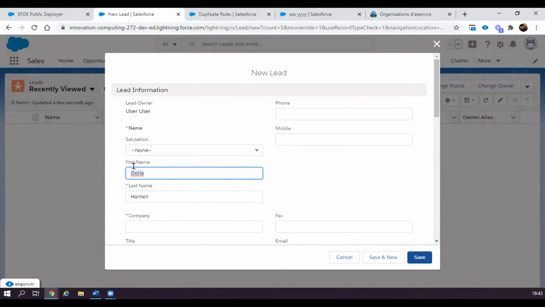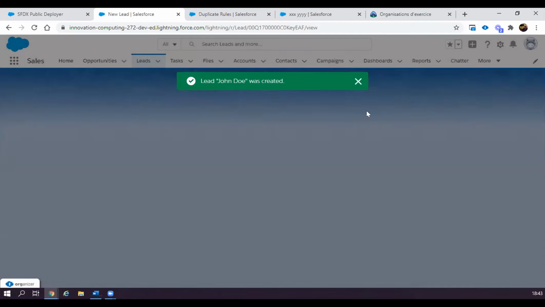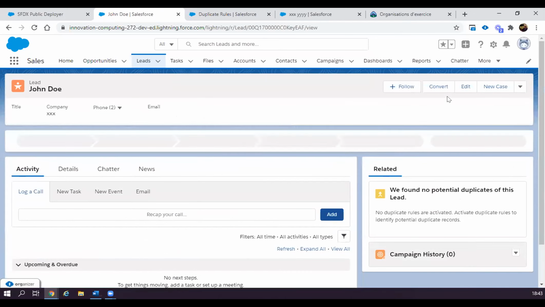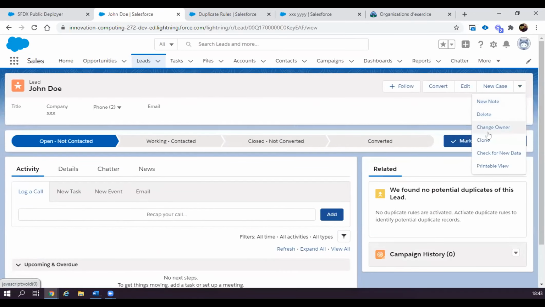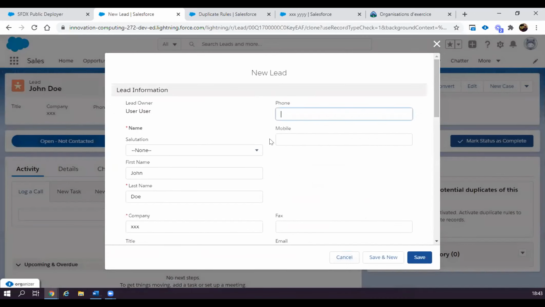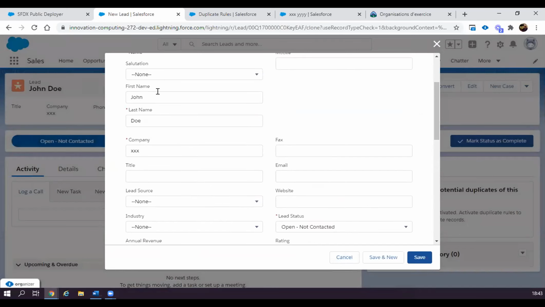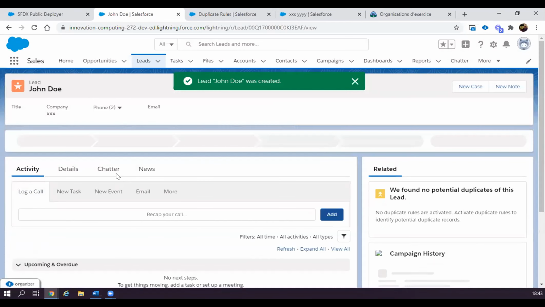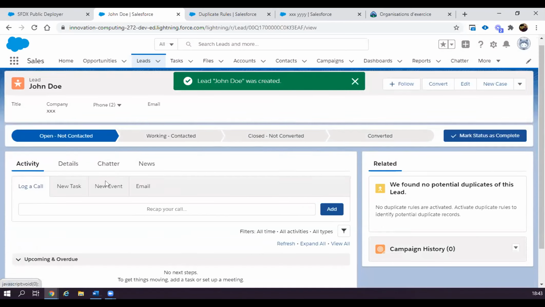Take something else. This is my first lead, no duplicate, and then I will clone it to see what happens. Same first name and last name.